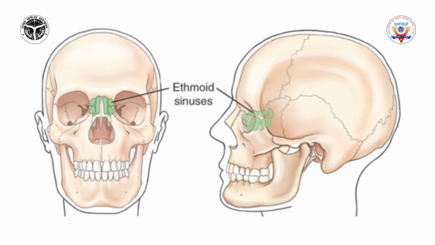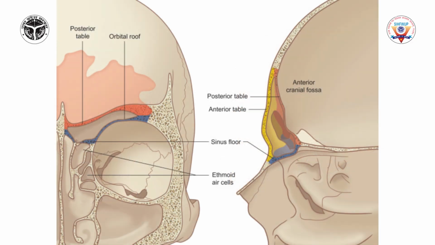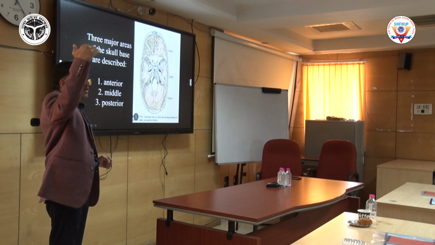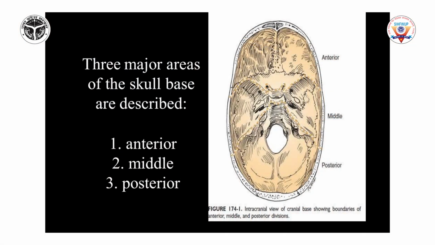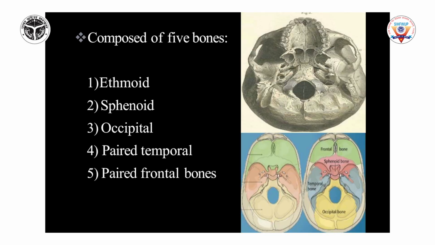This is the frontal sinus, and this is your sphenoid bone, and this is your lesser wing of sphenoid. From here to there is your anterior cranial fossa. Then the middle cranial fossa, from where to where? From the lesser wing of sphenoid to the petrous apex of the temporal bone. This is your petrous apex. Then the posterior fossa is from the petrous apex of the temporal bone to the cranial cavity.